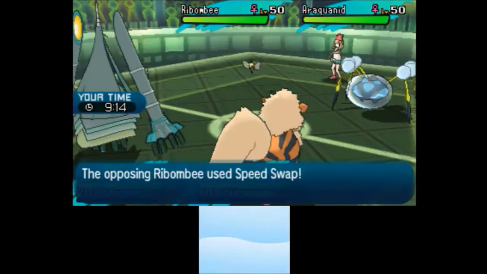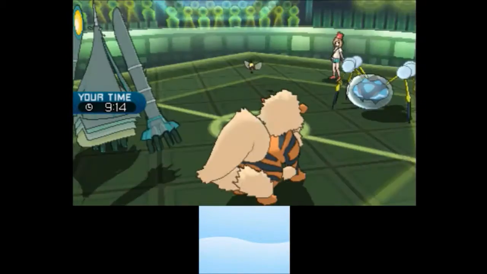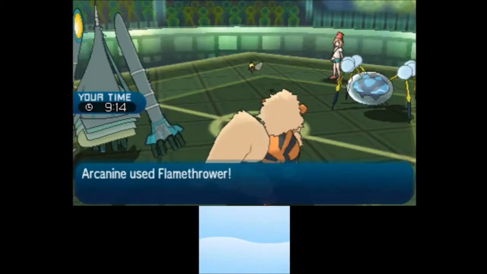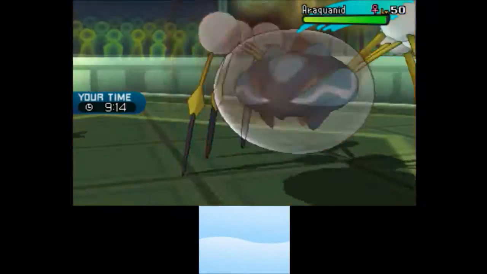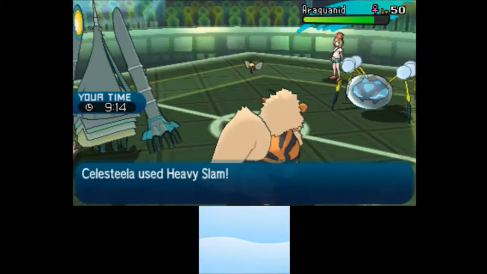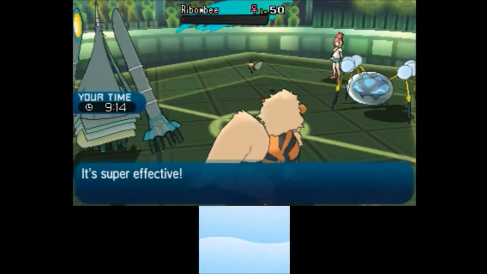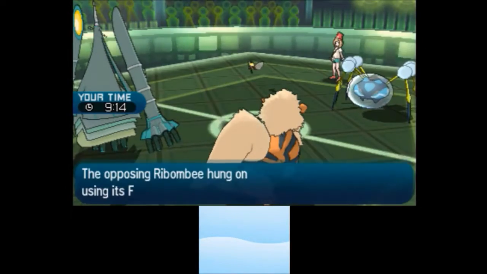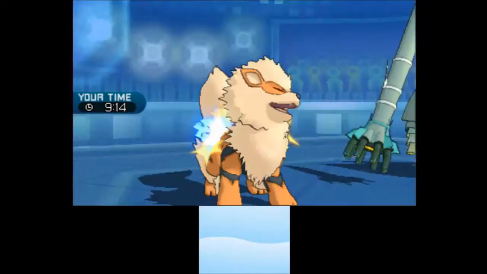Oh, we ran out of time. Okay. Oh, but that means we don't protect. Ah, that sucks. So we're just gonna launch off a Flamethrower here into the Araquanid, and that's not going to do anything. I did not mean to do that. I'm sorry, I wasn't paying attention to the timer. But yeah, I guess we're just gonna lose Arcanine right here. I should have protected.